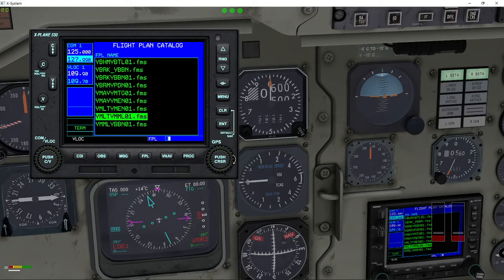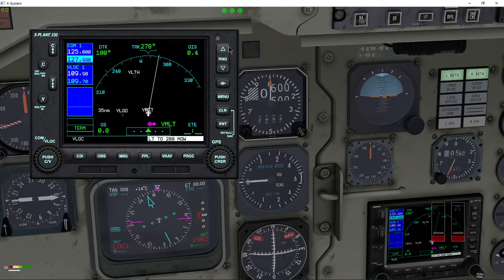So there we go. Yankee Mike, Lima Tango. Oh no, Henry's there. Looks like it was my flight plan. That's got me. Oh no, sorry, there we are. Yankee Mike, Lima Tango to Yankee Mike. Is that the right one? Yeah, Echo November, that's it. Alright, we'll let it enter. And there's our flight plan. Around 35 nautical miles there.